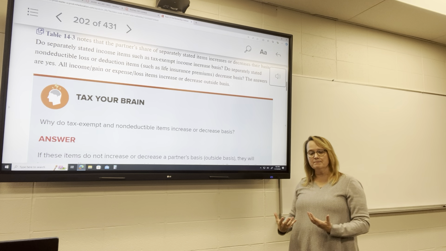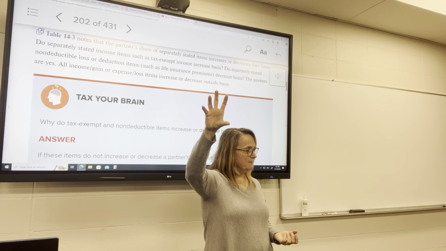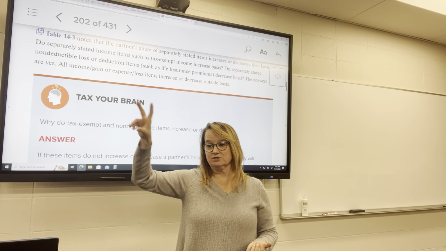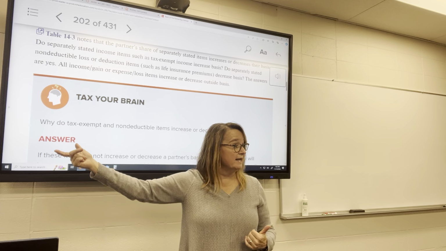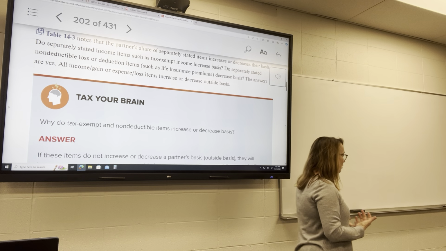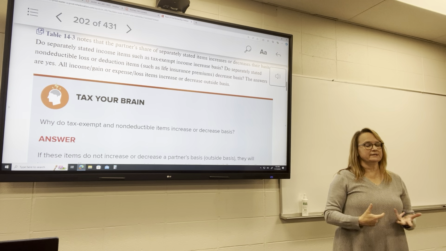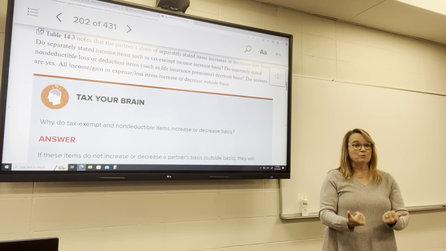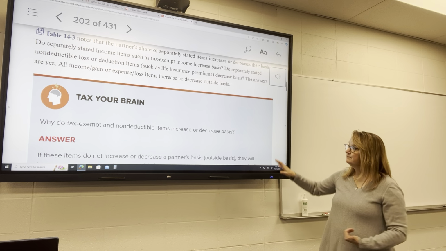So if you got income from, like, that box 1, ordinary income, you're going to pay tax on it, right? We've determined that, it's on the K1, you're going to pay tax on that. That is going to increase your basis so that you don't have to pay tax on it again when you sell it, right? Any type of expense or credit, deductible expense, like if you have a capital loss, that would decrease the basis because you're going to get a tax benefit from that.